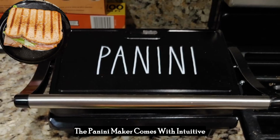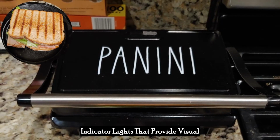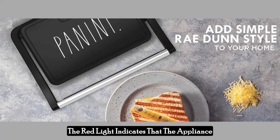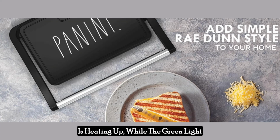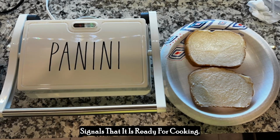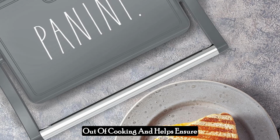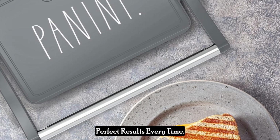The Panini Maker comes with intuitive indicator lights that provide visual cues for preheating and readiness. The red light indicates that the appliance is heating up, while the green light signals that it is ready for cooking. This feature takes the guesswork out of cooking and helps ensure perfect results every time.